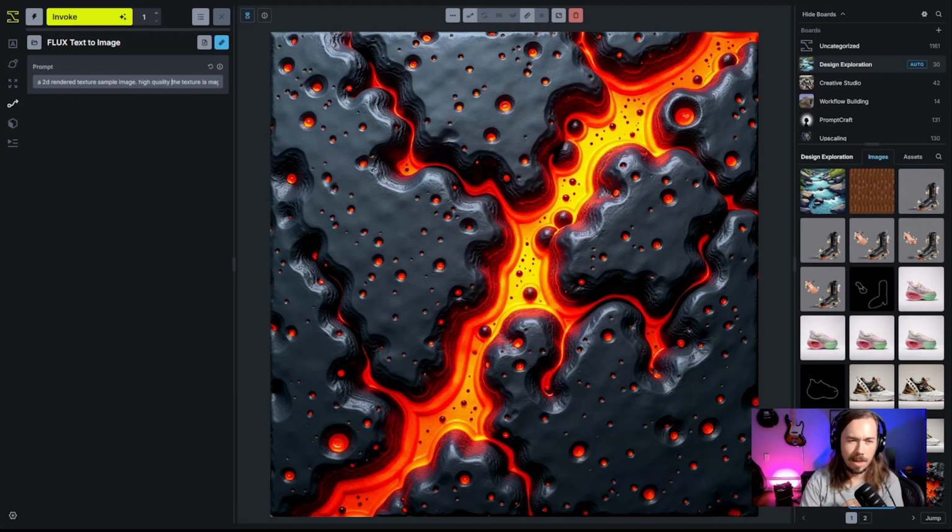High quality. What type of texture are we looking for here? Got it. Cyan cotton candy. See if that gives us something interesting to look at.